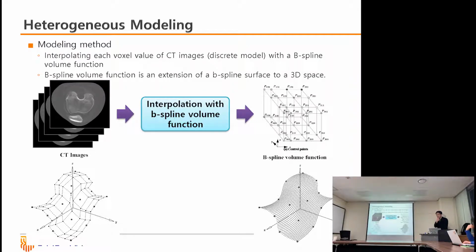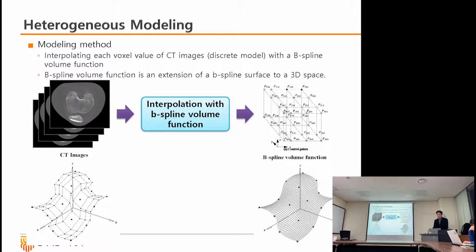So in my study, I used the control point based model to represent the heterogeneity of a bone. The pixels in CT images are interpolated with B-spline volume functions. A B-spline volume function is an extension of a B-spline surface into 3 dimensions.